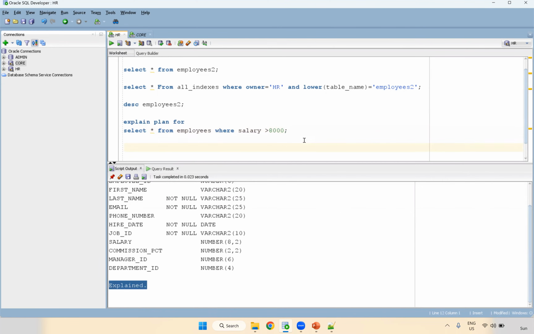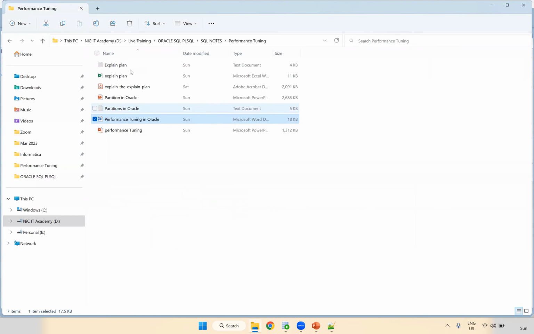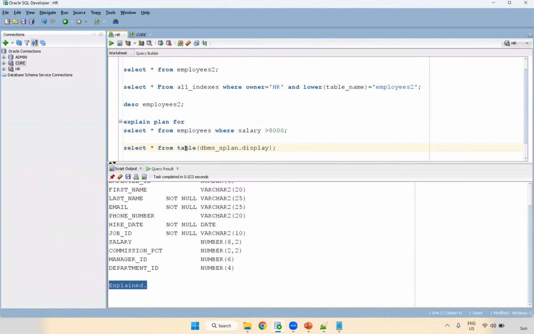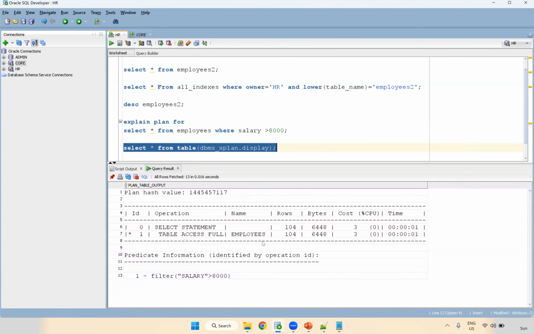After that, it will be stored in one particular package, which you can select this way. I will give you this statement: select star from table of dbms_xplan.display.